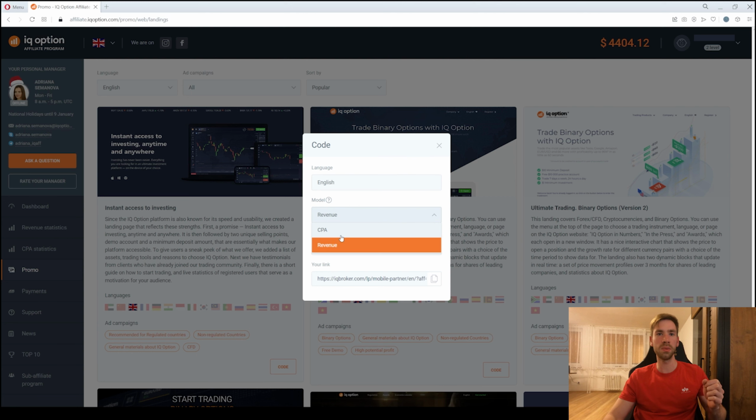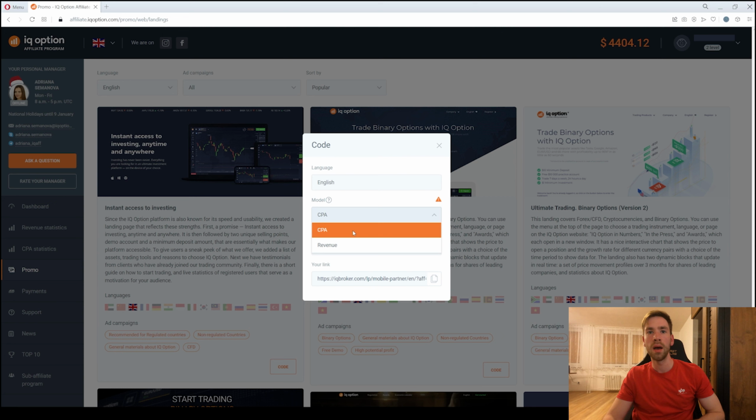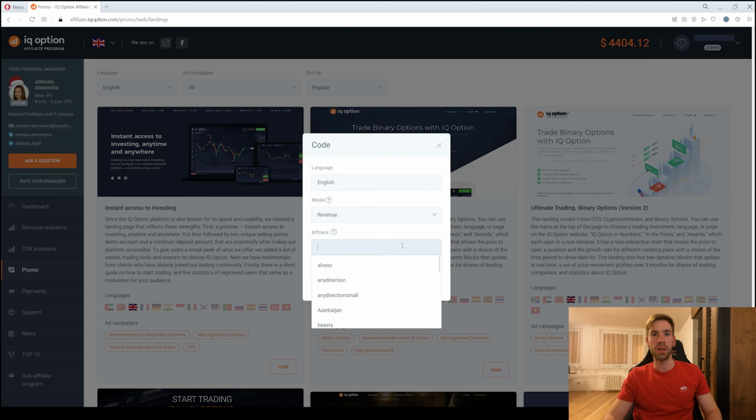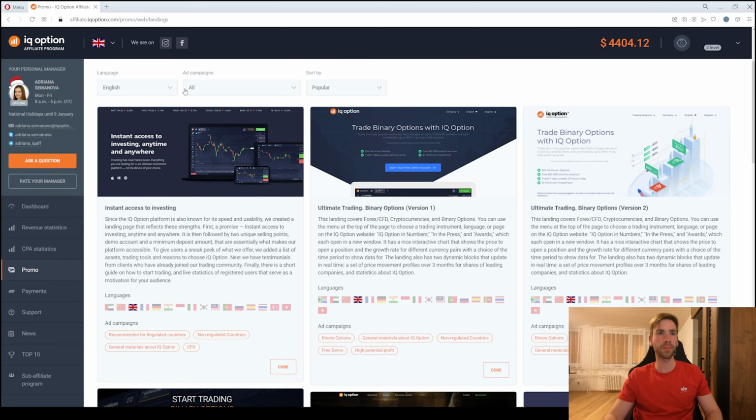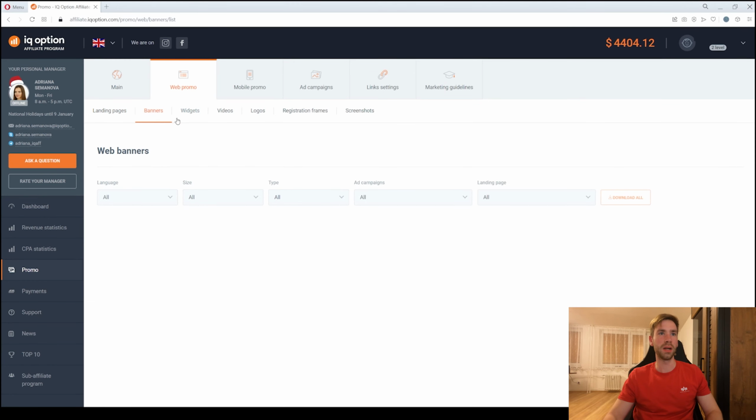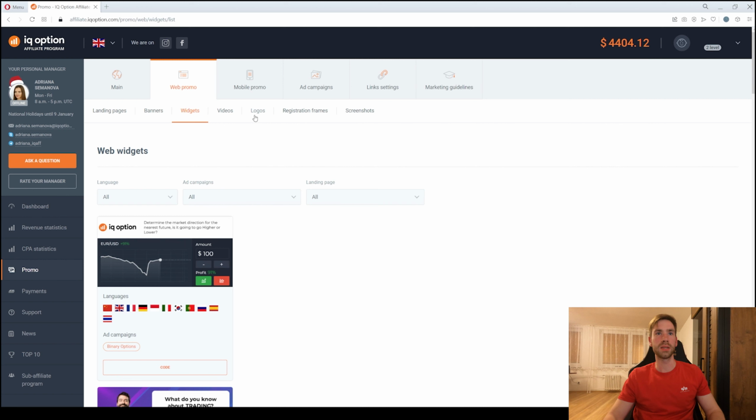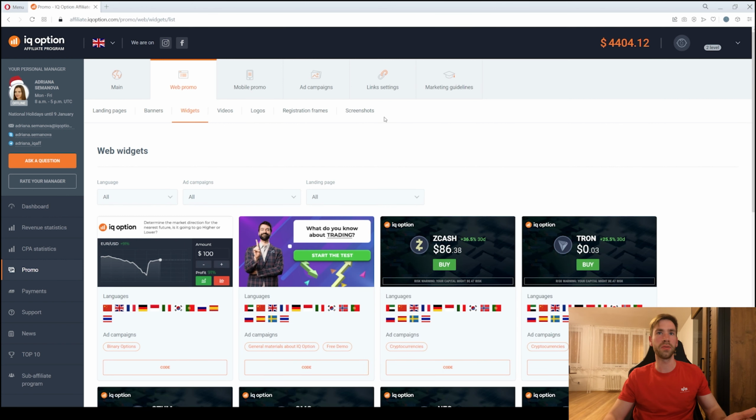If you want to work on the CPA model, you hit that, but I don't want that, so I will click on revenue back. And now type in your extract and just copy the code and insert it on your website. They also have banners, widgets, logos, registration form frames, etc. So you can go through all of those.